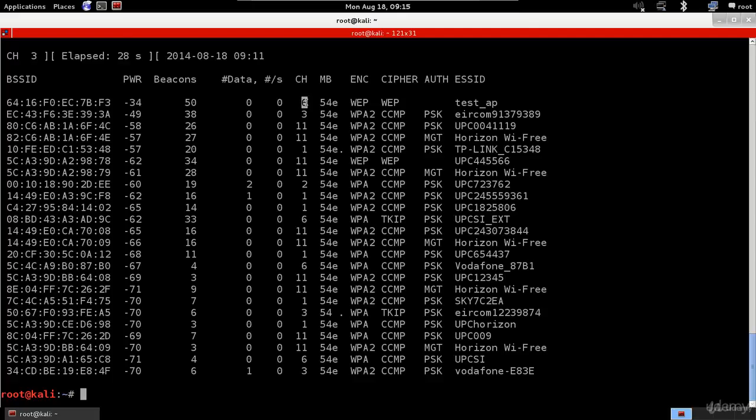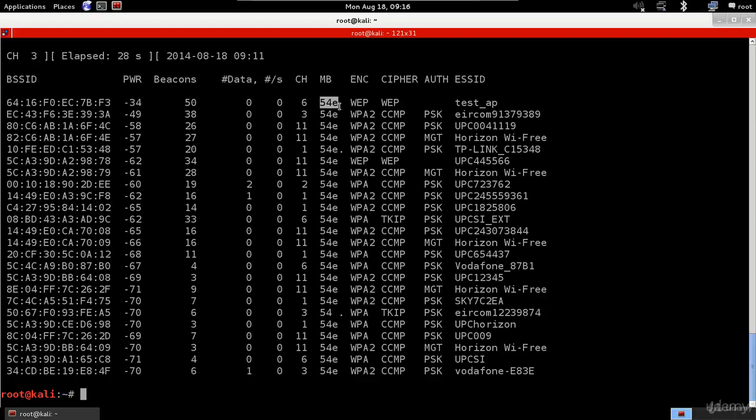Channel is the number of the channel that the access point is broadcasting on. Each access point broadcasts on a certain channel. This is used so that there is no interference between access points that are beside each other. Say, for example, I have an access point here, and 5 meters from me there's another access point. If both of them are running on the same channel, there will be interference between those two access points, and the signal between them will be weaker. So the range of those access points will be shorter. So we use different channels so that there's no interference between the packets that are sent in the air.